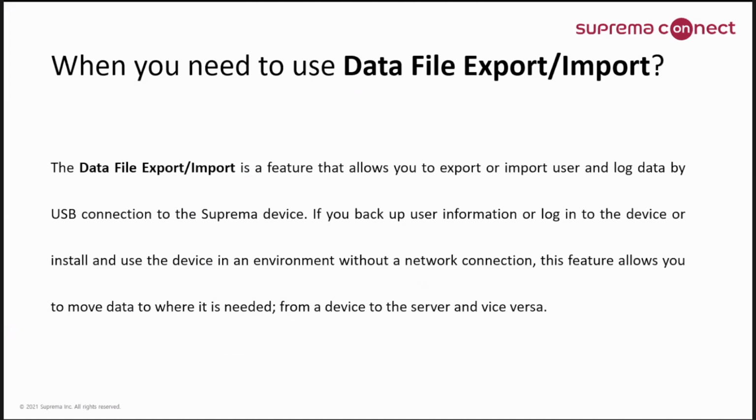First of all, what is the data file export and import, and when do you need it? The data file export and import is a feature that allows you to export or import user and log data by USB connection to the Suprema device. If you back up user information or log into the device or install and use the device in an environment without a network connection, this feature allows you to move data to where it is needed from device to server and vice versa.